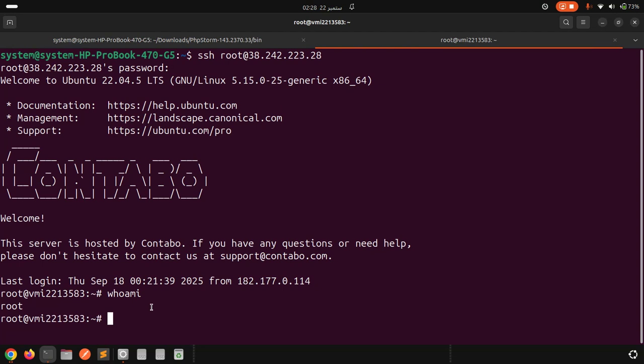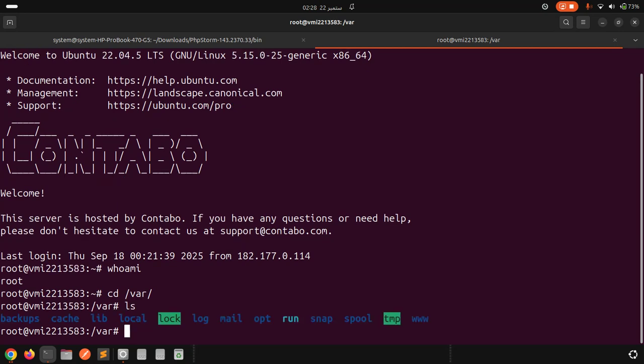Okay, now let me open cd /var. Var is the directory, and now let me enter ls here. You can see here it returned the directory names, not giving the detailed information of these directories. Now I will enter ls -l.